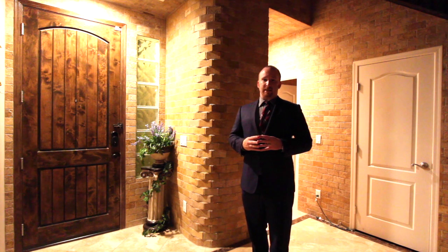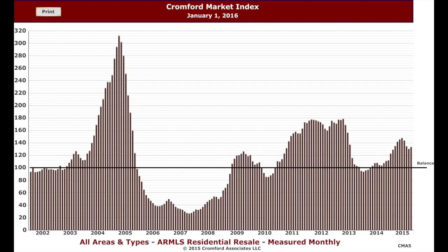Back to our market trends and our market forecasting. There's an incredible new stat called our market index. This takes into account everything that we mentioned: inventory, supply, demand, value increases, days on the market. Every bit of those details determines the overall health of the market. So you have a 100 market index. What that means is a balanced market, so now the buyers and sellers have no advantage over each other. Above that 100 mark becomes a seller's market, which means lower inventory and higher demand, and below is a buyer's market. You've got more supply and less demand.